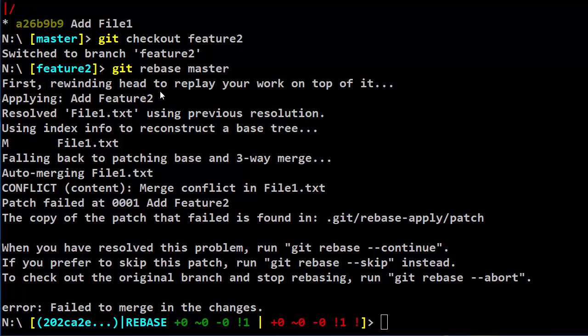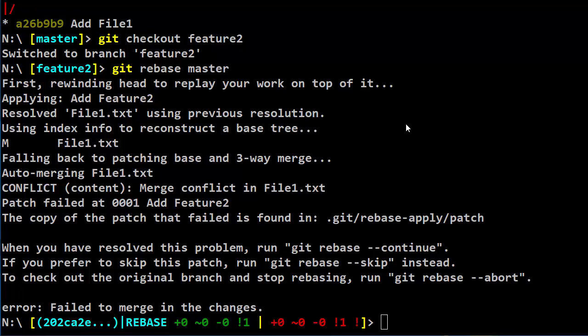The first line here, we see first rewinding head to replay your work on top of it. What that's saying is that Git is going back to, in this case, the point at which you branched off of master, the common ancestor of the master and the feature 2 branch. And it's going to apply a patch equivalent to each commit that you have made on that branch.